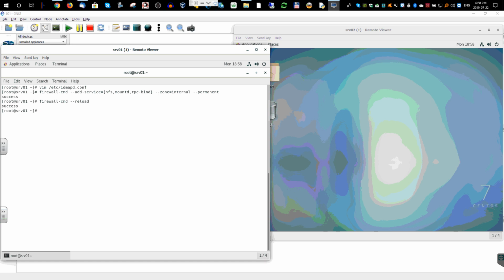Okay, and next we need to enable and start several services. So we're going to do systemctl enable --now rpcbind, and we do the same for nfs-server, which is the service we need, and we check the status of both.